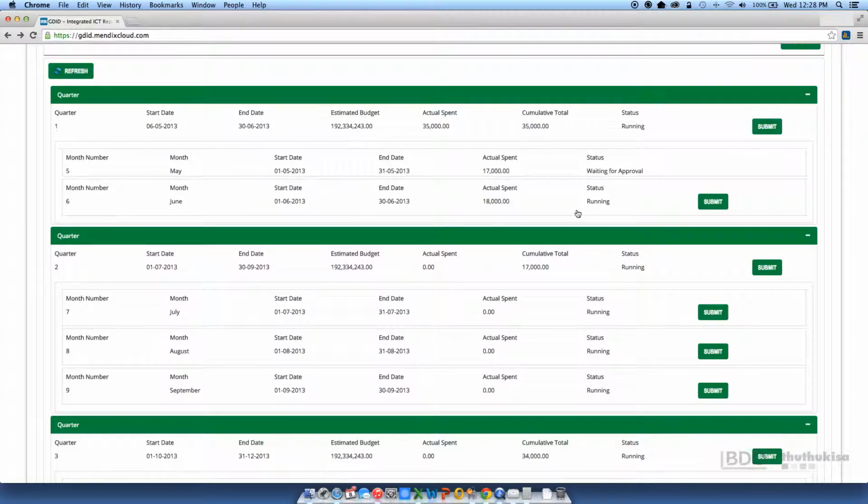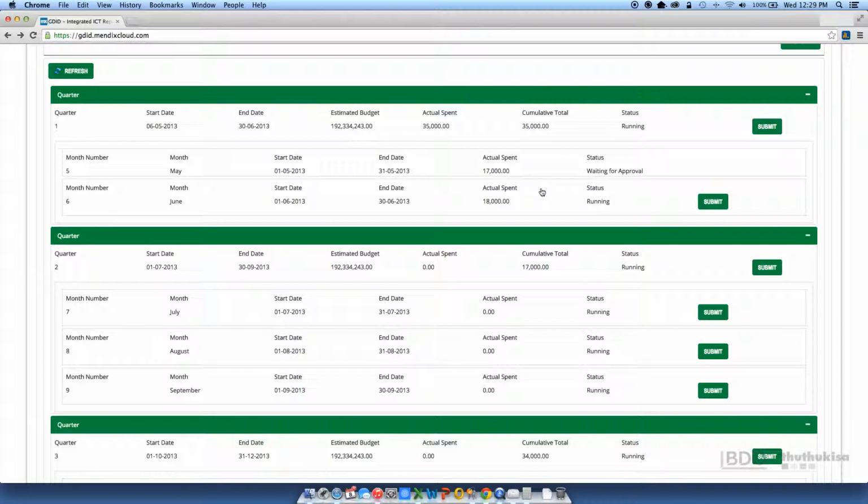If you are satisfied with the information you have captured for the actual spend based on the working days for that month, you are able to submit this month for approval to the Data Capture Manager. Be aware that you should only press submit if you are fully satisfied that you have updated all the working days and actual spend for that month.